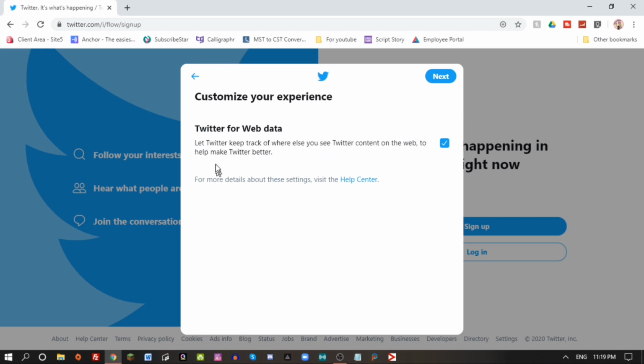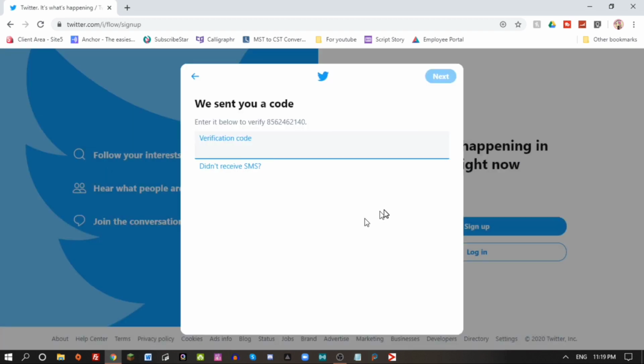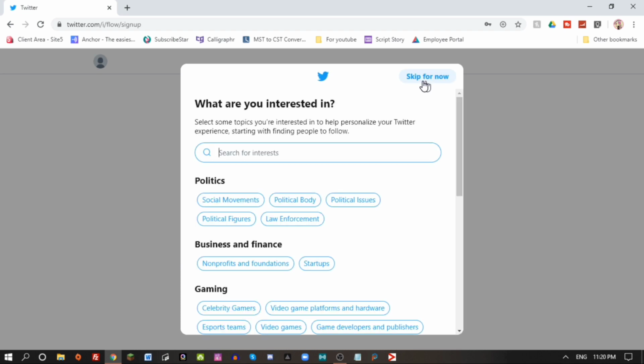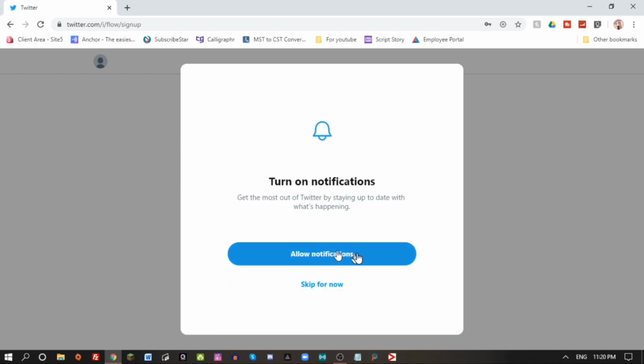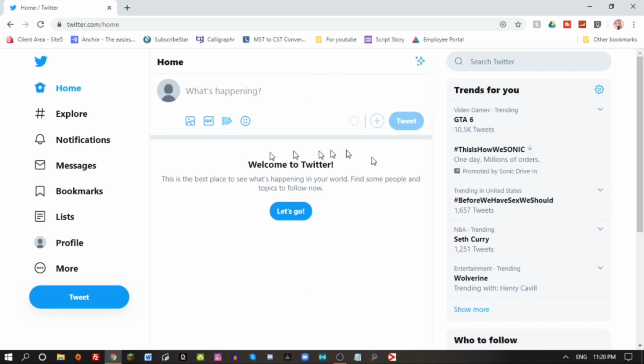Right now we are just going through this quite easily because we are going to go into settings in a little bit. I just got my confirmation code and hit next. Now they want me to set up a password, and all of this I am skipping for now, so we just get our account set up.